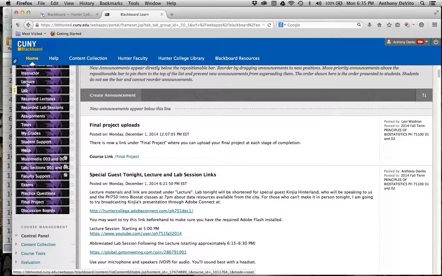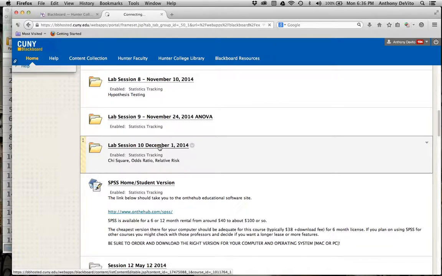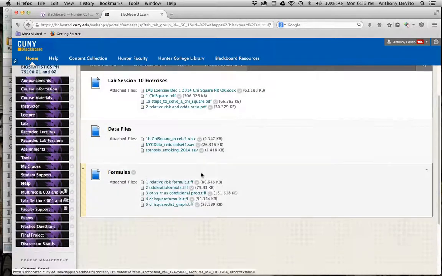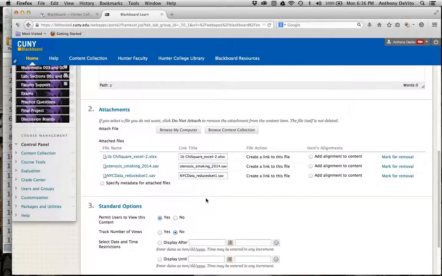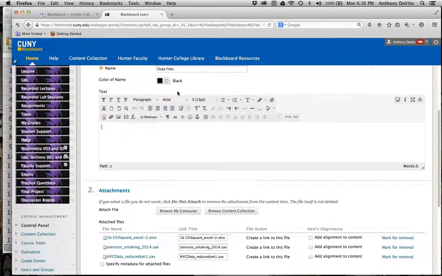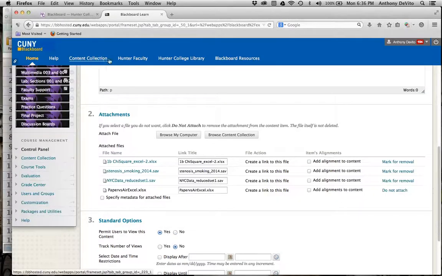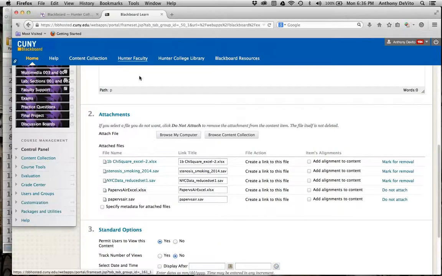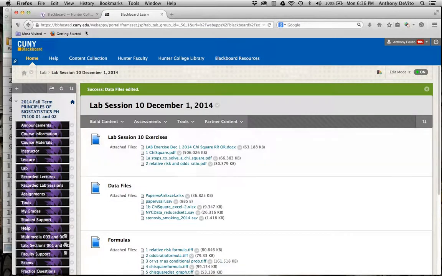And let me go into lab. I'm going to put 2 files there, as a matter of fact, because as soon as we get done with this, we're going to run over to Excel and we're going to repeat this analysis. Lab session. Okay, data files. And I'm going to add to the data files. And in just a moment, they should be accessible to you. There you go. You should be able to get to them now.